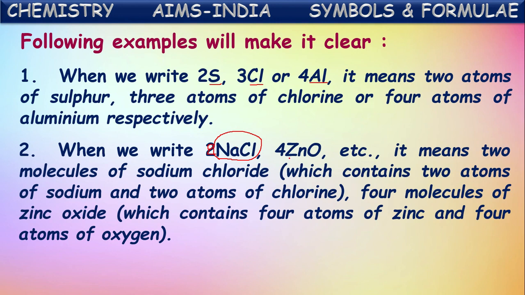See the next one. This represents zinc oxide. It is the chemical formula of zinc oxide. And in front of this zinc oxide formula, they mentioned 4. That represents 4 molecules of zinc oxide. From this also we can say how many atoms of each element there are in total. Isn't it? We can say 4 atoms of zinc and 4 atoms of oxygen. This number will be applied to all the atoms present in the molecule if a number is written in front. Okay, now 4 atoms of zinc and 4 atoms of oxygen are present in this.